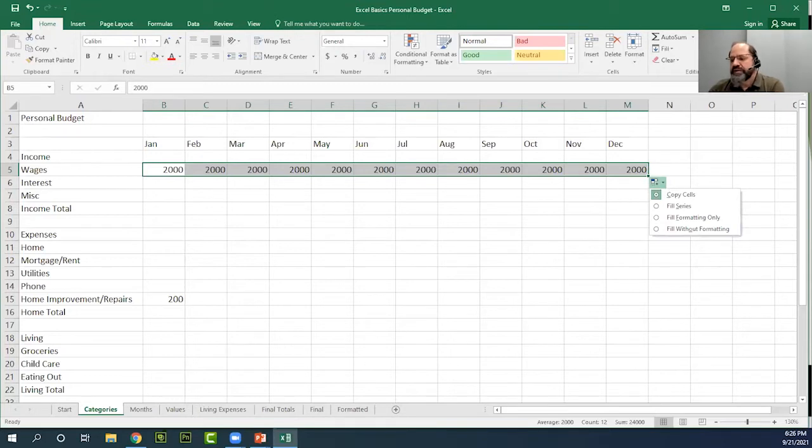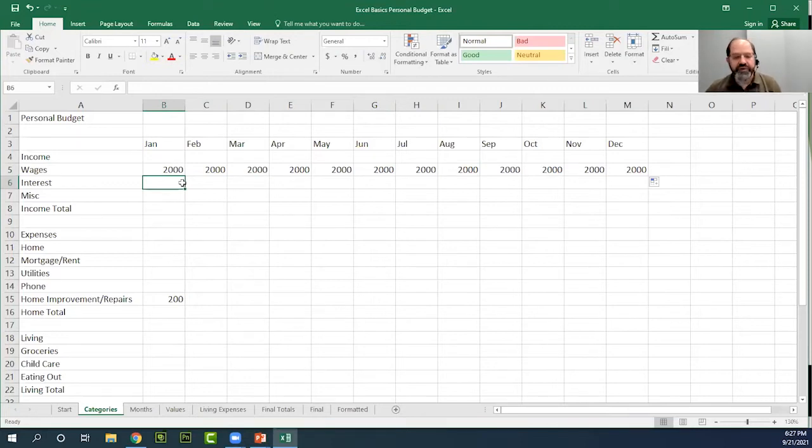So this one, it assumed that I was copying cells. When it recognized January as a month of the year, it assumed that I was looking for a series. So here I can change, if the 2000 was a year rather than a dollar amount, I could say, no, you got it wrong, Excel, for once. This is fill series. And so I could change it. Now that would show a sequential autofill rather than a copying. But in this case, it guessed correctly. We wanted to copy the cells and have 2,000 all the way across. Okay.